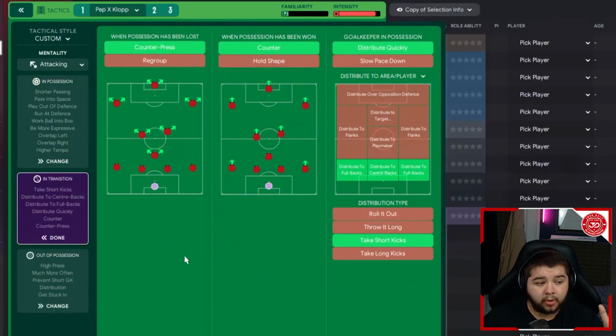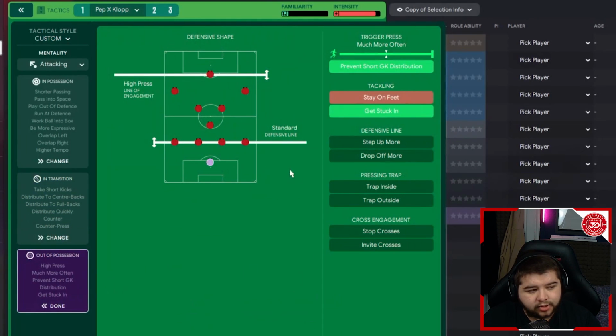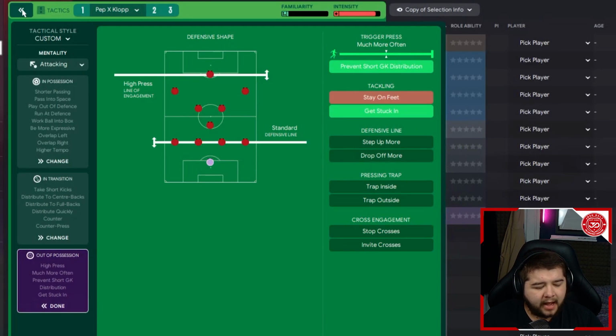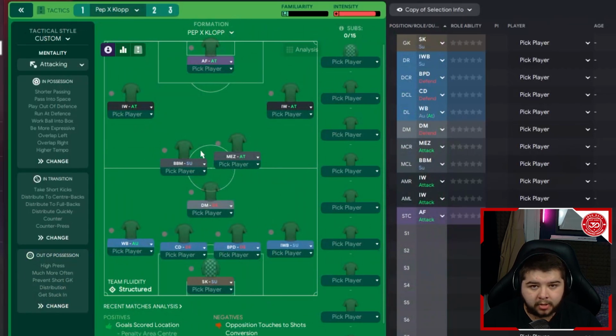In transition, we've got counter press, counter, distribute quickly, distribute to anyone across the back line, with taking short goal kicks. Out of possession, we've got a standard defensive line, a high pressing line of engagement, much more often on the press, prevent short goalkeeper distribution, and also get stuck in. Obviously, this get stuck in is going to be the Klopp intensity coming in. And that is going to be the team instructions for the default version broken down.